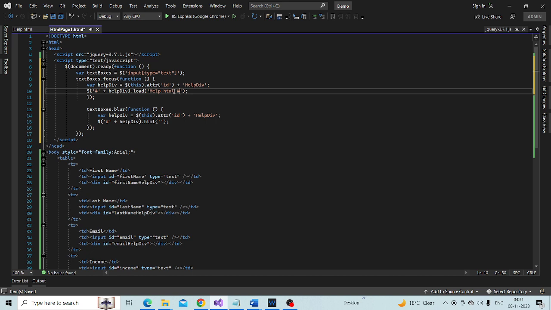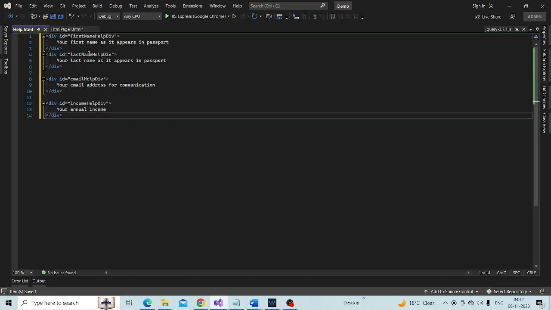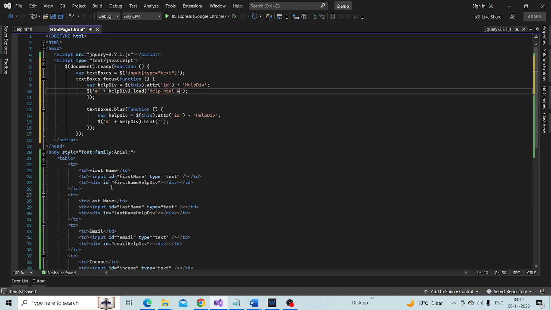And if you look at this help.html, look at the ID of the div element that contains the help text for the first field. If you see the ID of the div element that contains the help text for the first name field, it is intentionally named first name help div, and that matches with the ID of this div.